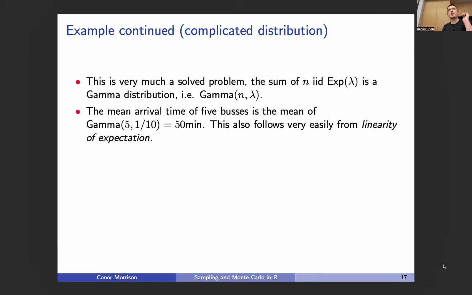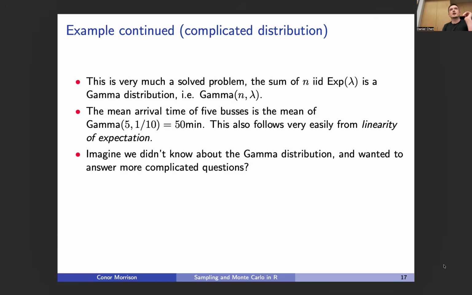And so if you wanted to say, well, on average, how long does it take? 50 minutes. But this is kind of trivial because they're independent. If you want to take the average of them added together, you just add up their averages. So this is kind of pointless. But what we're going to do is ask slightly more complicated questions that you could also just solve with 30-year probability math.